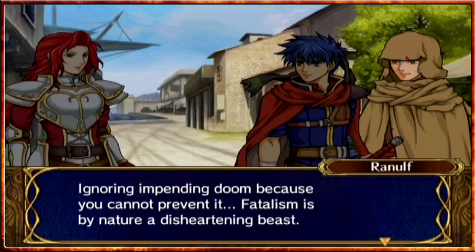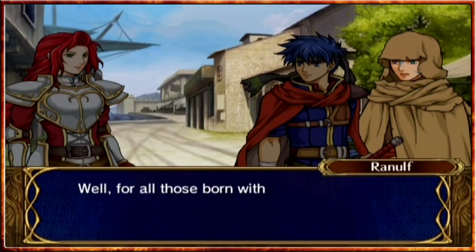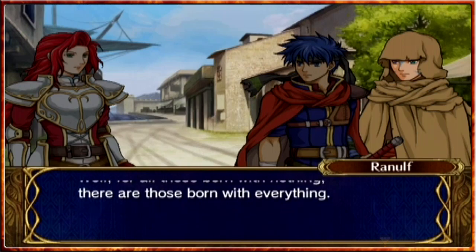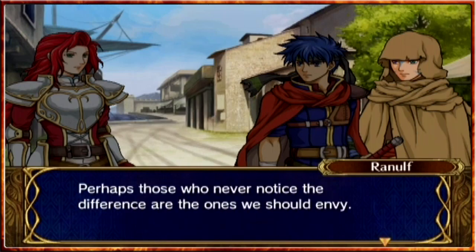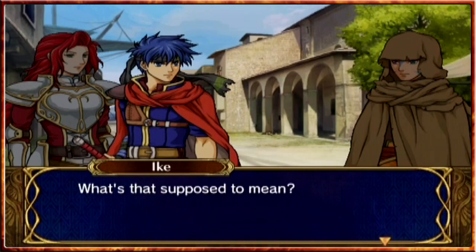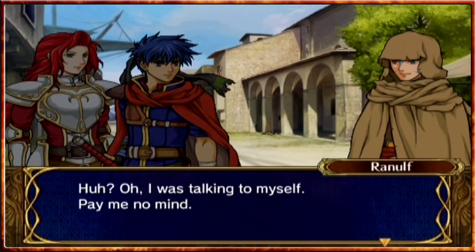Ignoring impending doom because you cannot prevent it. Fatalism is by nature a disheartening beast. Well, for all those born with nothing, there are those born with everything. Perhaps those who never notice the difference are the ones we should envy. What's that supposed to mean? Huh? Oh, I was talking to myself. Pay me no mind.